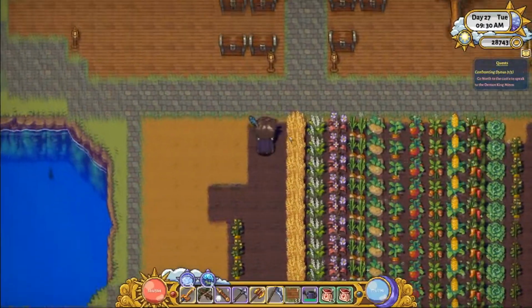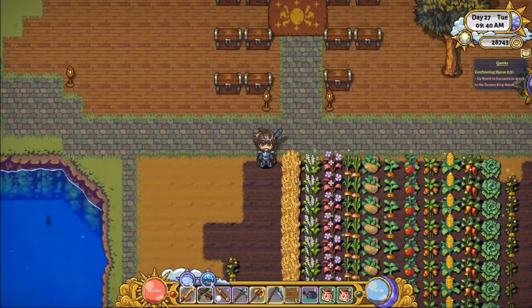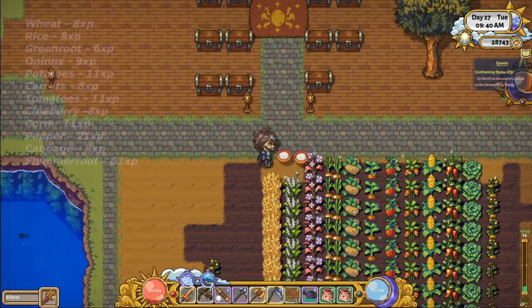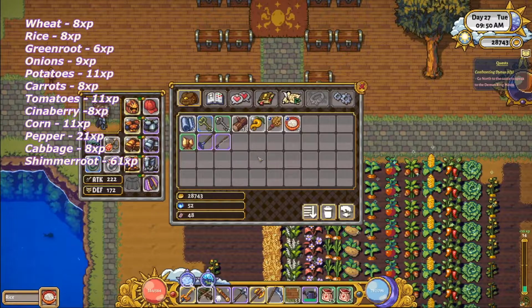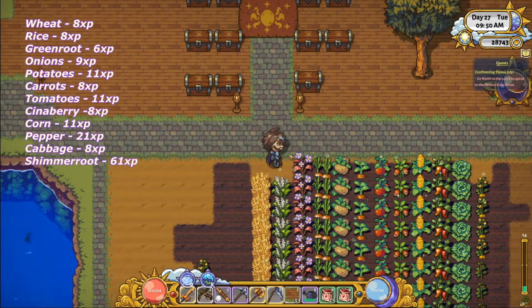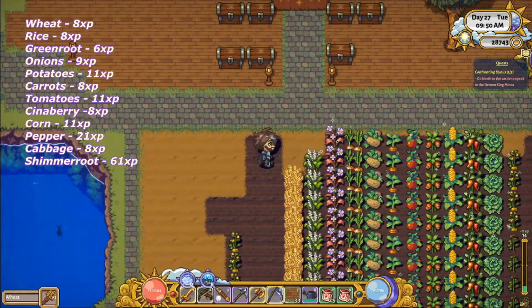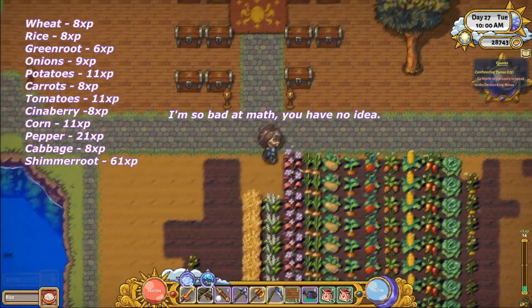So what I want you to pay attention to is the XP in the bottom right when I harvest, and also do I get gold? I do not get gold. So I got 8 XP for a piece of wheat. What was that? Another 8 XP for rice. So you can see that I got 2 rice because I had the earth fertilizer on it. I just want to confirm that it was 8 for the wheat. I want to make sure that I did get 8. If you hit them twice, it adds the XP. So yep, 8 for that.